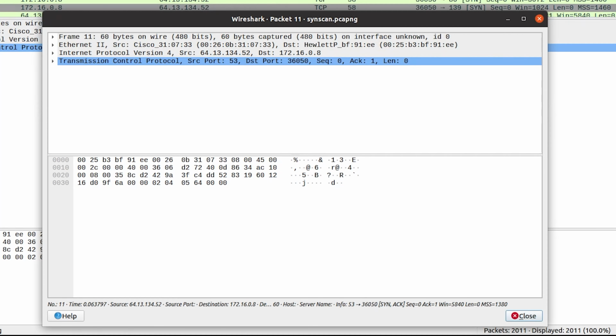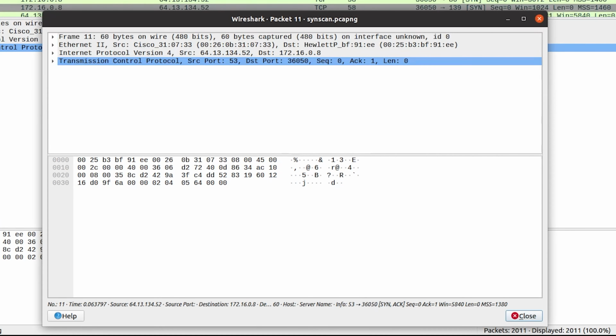But here's the thing: the attacker never replies back with an ACK packet. Why? Because that was never his intention. His intention was not to establish communication. It was just scanning to see if the port is open, closed, or filtered. So in this case, with the port being open, the victim replies with the SYN ACK, and the attacker knows, okay, this port is open, so I can do whatever I want with this port. Now, that's if the port is open.